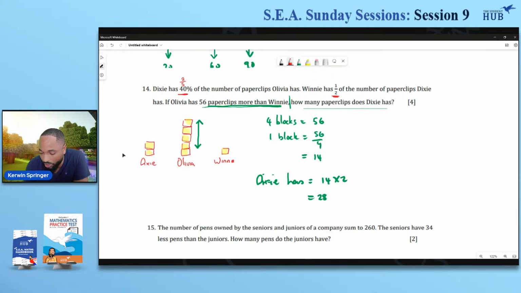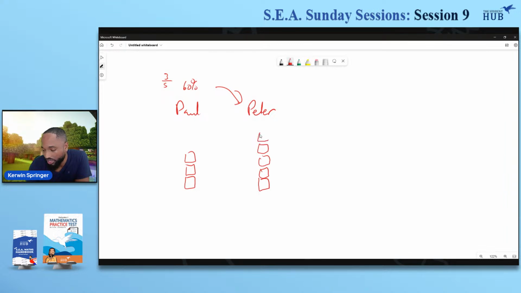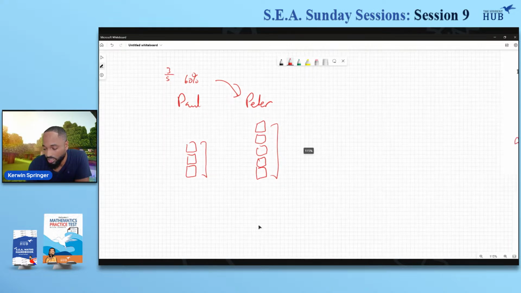So I was able to create a block diagram based off of that. Like if I said there's Paul and there's Peter, and I said Paul got 60% of what Peter got. Well, then I could draw, I know this is a member of the fifth family, this is 3/5, so I can draw 3 here, and then I can draw the full 5 here. You all understand? And this is 60% of this. That's the way you can change percentage into a block diagram. Does that make sense? Let's do another quick one.